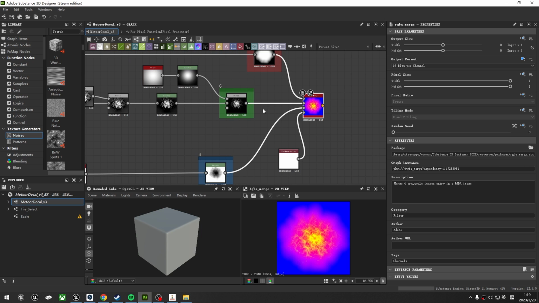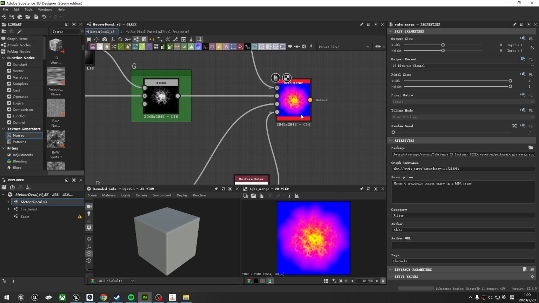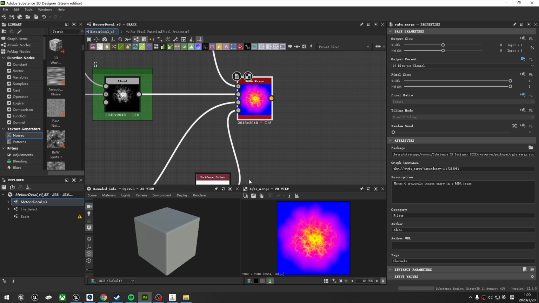So let me just put the textures into our level, shall we?